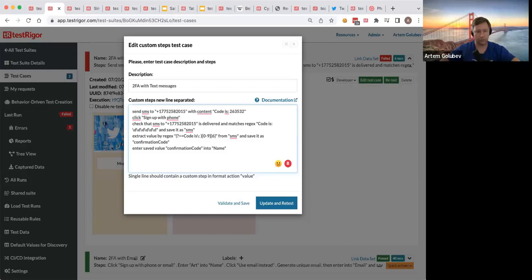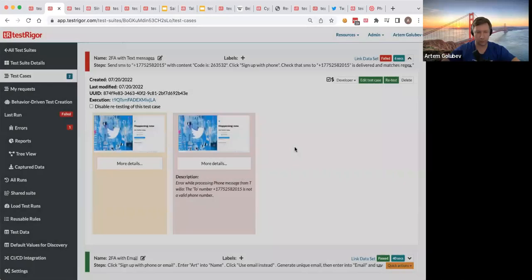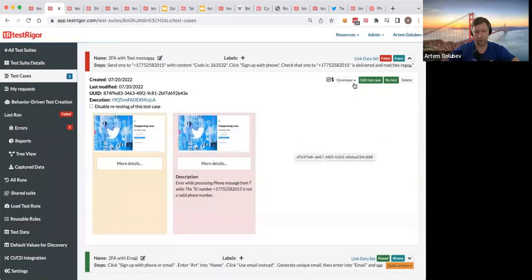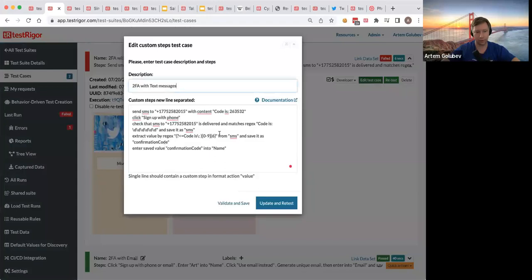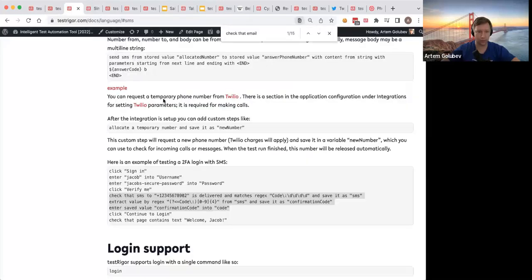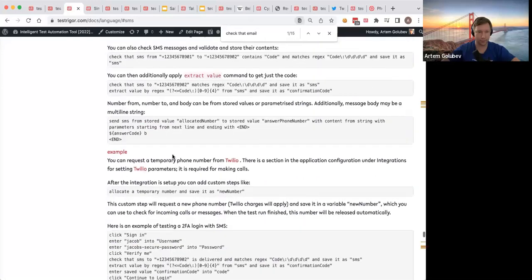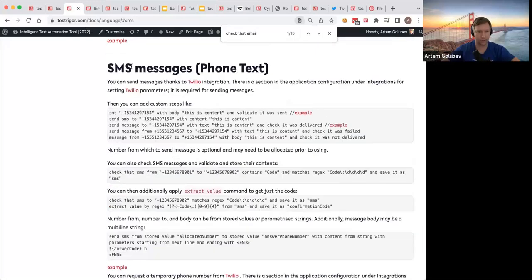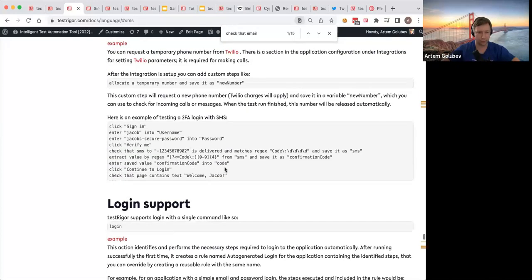That's strange. Okay, so maybe I just can't send the text message to myself. But regardless, that would be the flow, and it is outlined as an example here in SMS messages.